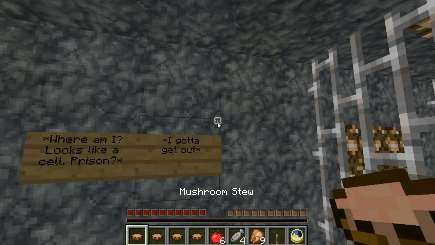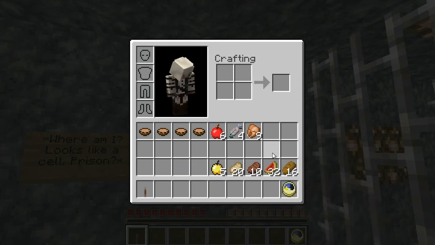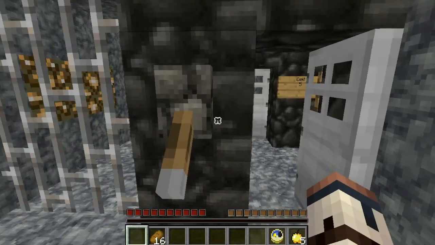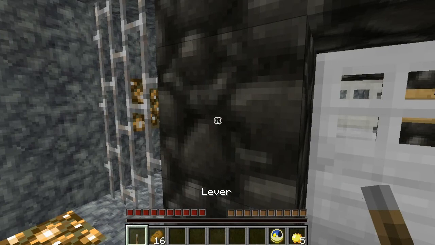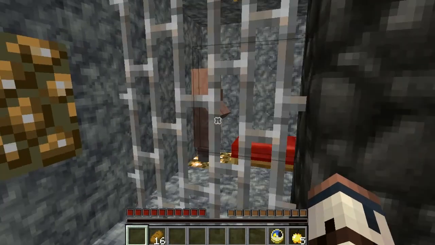Holy god. That's actually quite a bit of food. Okay, let's just put that there. Let's put some bread there. Some golden apples, put those there. And yeah, we're good, I guess. And I believe we are allowed to place levers. Levers. Can I break that? And then, that would have been nice. I could have freed everyone else.